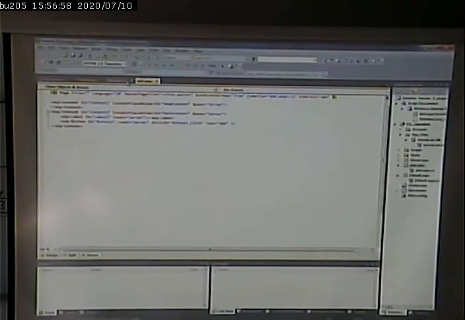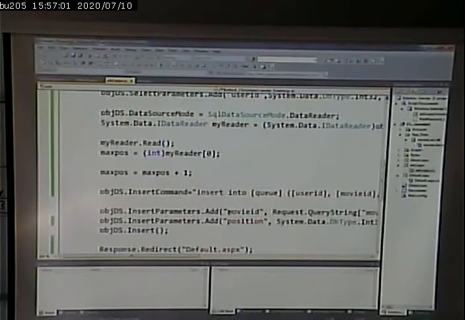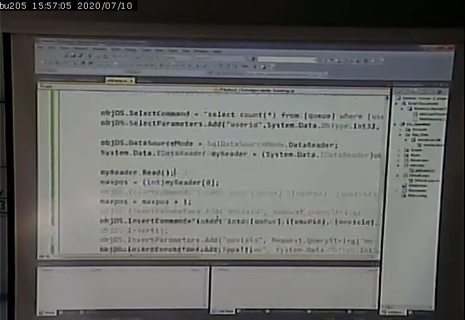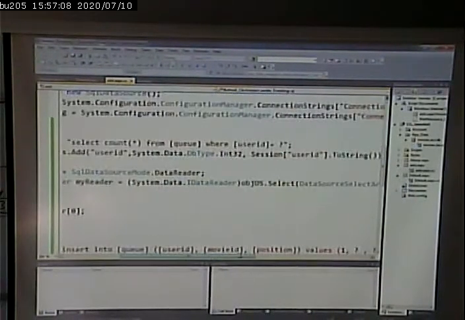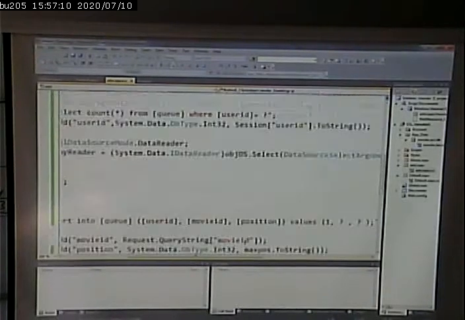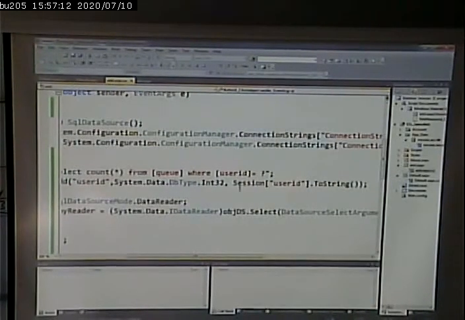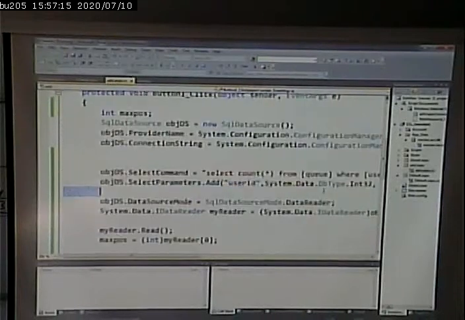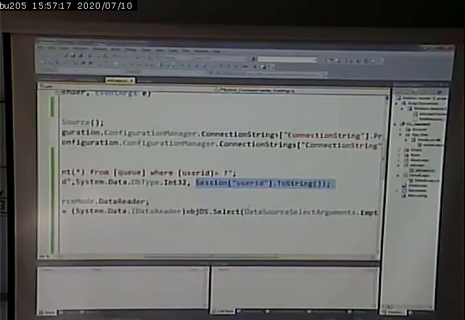How do you retrieve a session variable? Well, again, same way. You can retrieve it by simply saying session and then the square brackets. Now, the one thing that you have to remember, though, is that you can put any object in a session variable. Therefore, you are going to have to do some sort of data conversion when you pull that out.